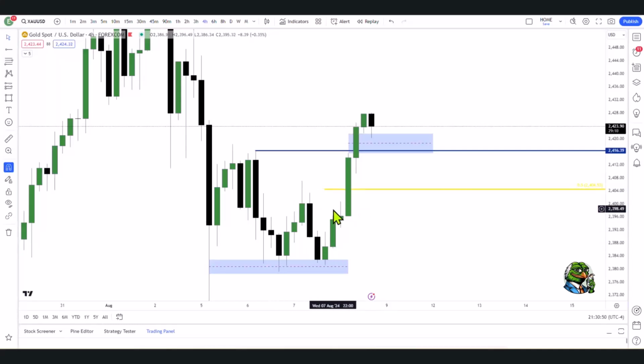That's where I want to be a buyer. That's, to me, wholesale pricing, okay? That is also where we had nice displacement, okay? And these big gaps need to be balanced, okay? So under that is where I like to look for my entries when I am bullish on a market, okay?